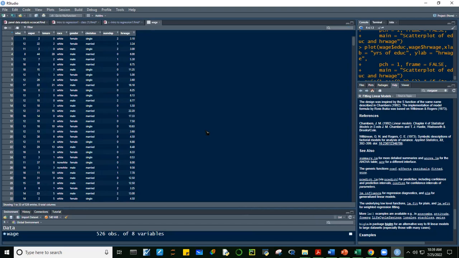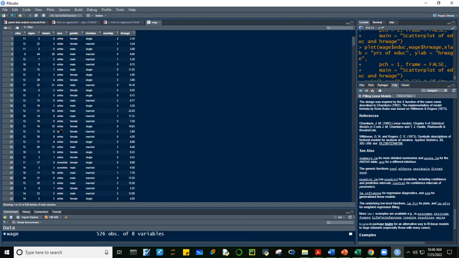Kunyari, tinanong yung kasama dun sa data address, home address. Now, unless you're going to classify each of the respondents by address, then it doesn't make sense to use address as a categorical variable, kasi hindi naman siya classifier. So kailan lang gagawing factor kung gagamitin natin siya as a classifier.